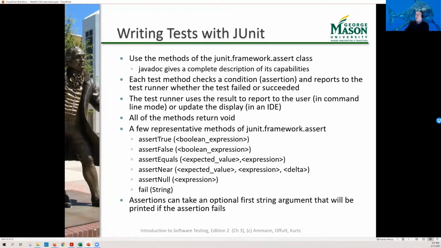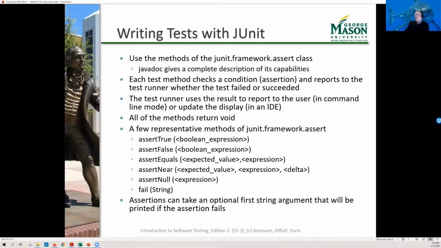Or if we're doing floating point comparisons, hopefully you remember from your earlier computer science or software engineering training, we try not to test floating points for equality, right? Don't test floating point for equality. Test whether they're really close. And assertEquals allows us to do that. We could say something like assertEquals 3.0, some expression, and then the delta is a plus or minus. So I could say maybe 0.1. If the expression evaluates to 3.0 plus or minus 0.1, then it passes. If it's outside of that range, it fails.